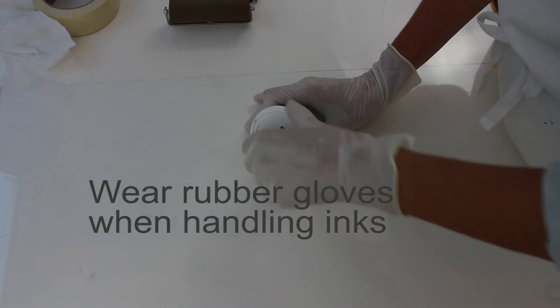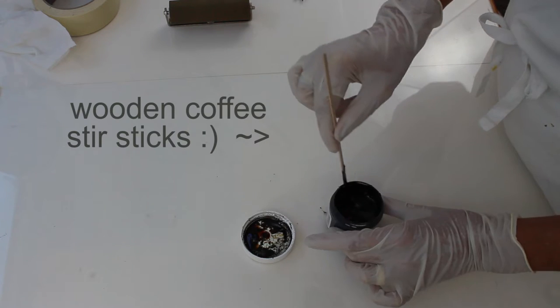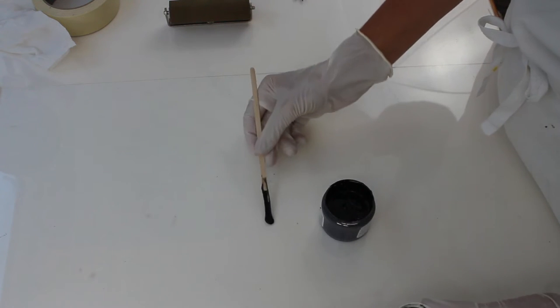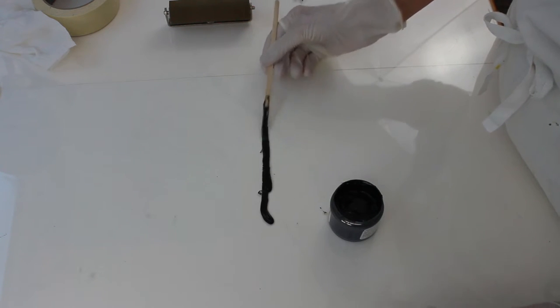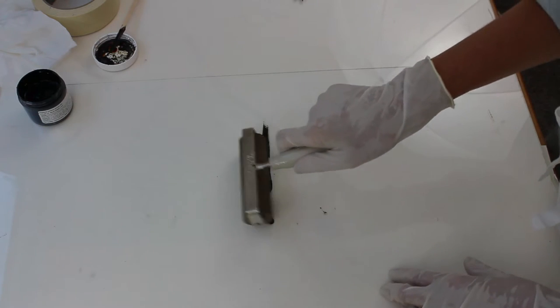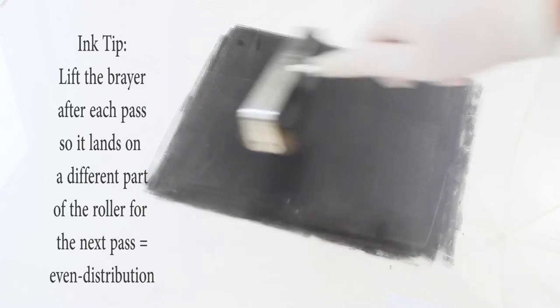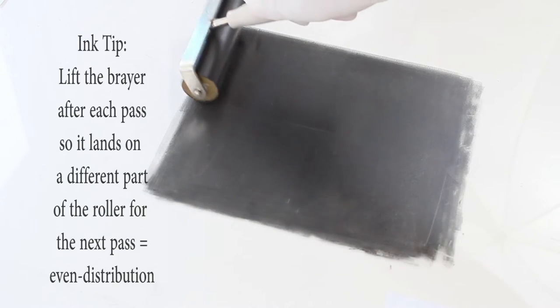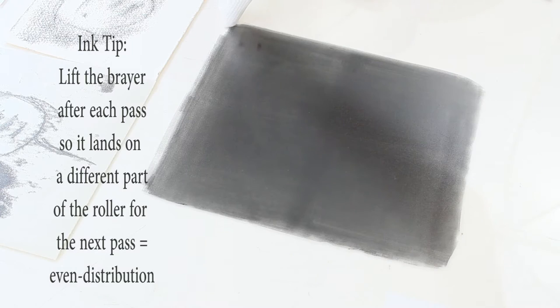I've covered a little over half of my work surface with a sheet of plexiglass with printmaking paper underneath it, as you can see here. It's a great work surface for printmaking as well as painting and drawing. If you're using Akua Intaglio ink, make sure to stir it well and then just put a small amount out on your work surface to roll out with the brayer. Roll the ink out evenly in a space that is a little bit smaller than the paper that you plan to print with. If your brayer leaves some track marks in the ink, that's okay — it's most important that the ink is just evenly distributed so that you have the same thickness throughout. If your edges are a little messy, we're going to use a paper towel wrapped around a rubber-gloved finger to clean up those edges.